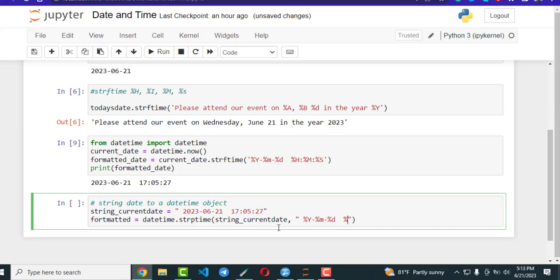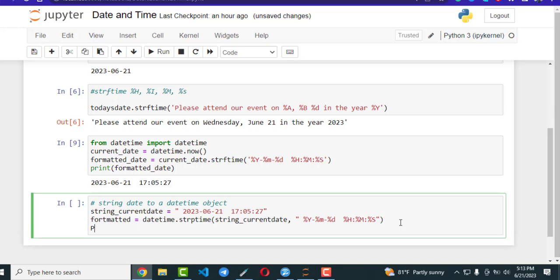So percentage capital letter H, then colon, then percentage capital letter M for minutes, then also percentage capital letter S for seconds. Now let us print to visualize the formatted date as a date time object. So print formatted.